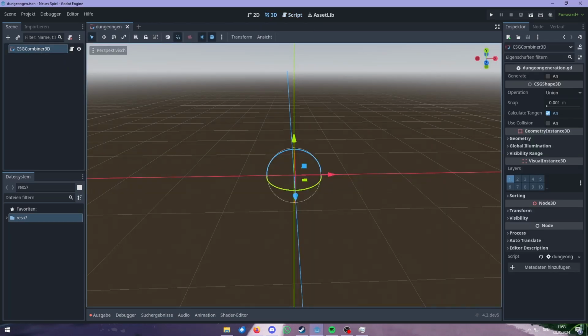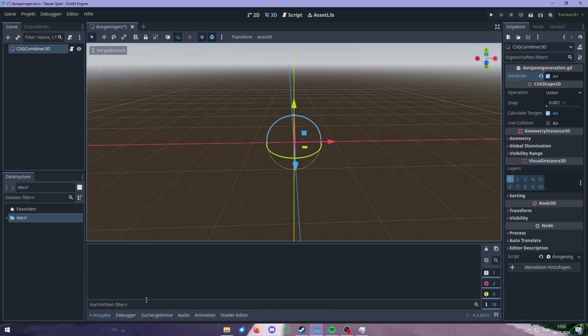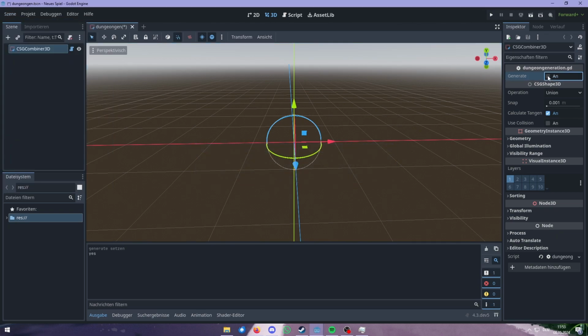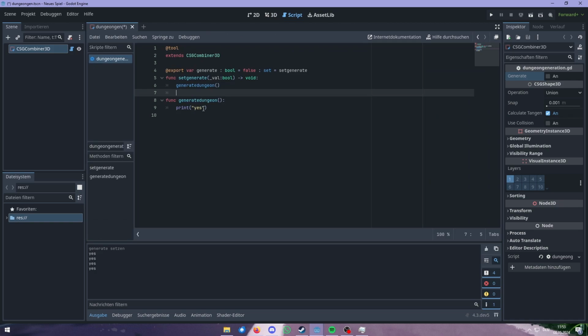So now we have the button, and if we press generate, we first need to reload the scene. And then we can run our code here.